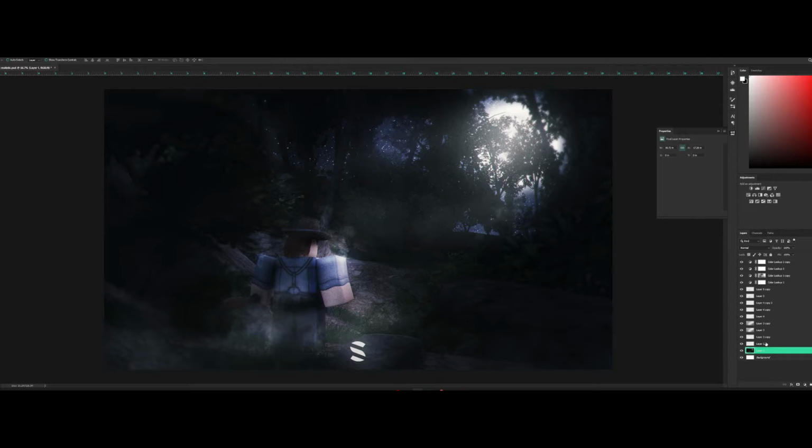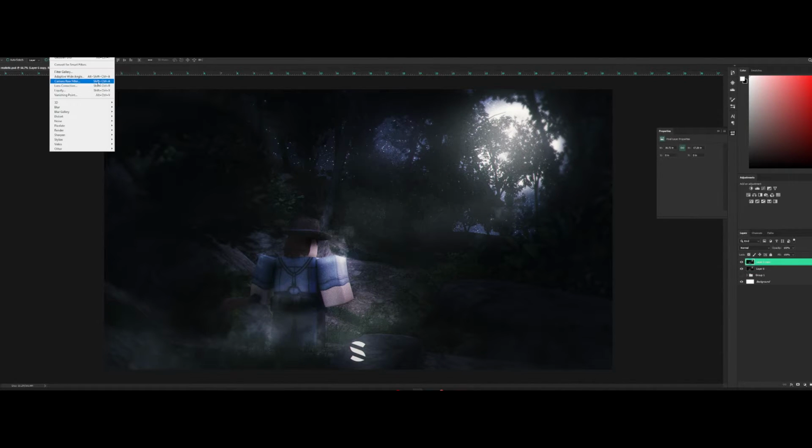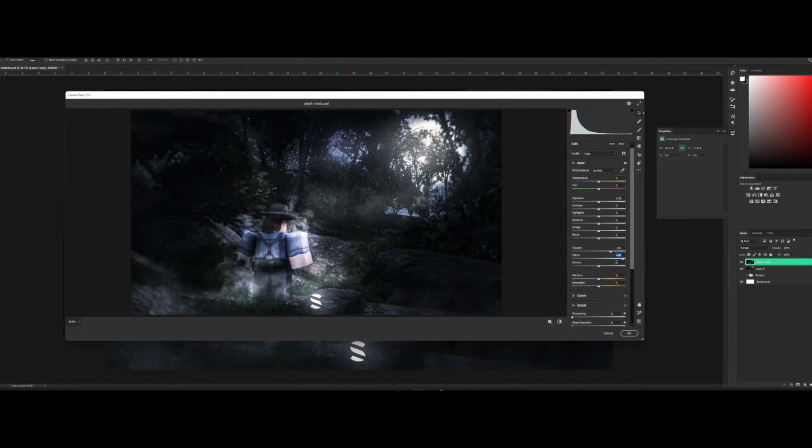Alright, so let's make a group out of all this and create. And now let's head into camera raw filter. And right here, let's see what we can add. We go texture, as you can see, some clarity. I'm gonna adjust the white. It's kind of bright here, so I'll turn this down. Shadows, highlights.